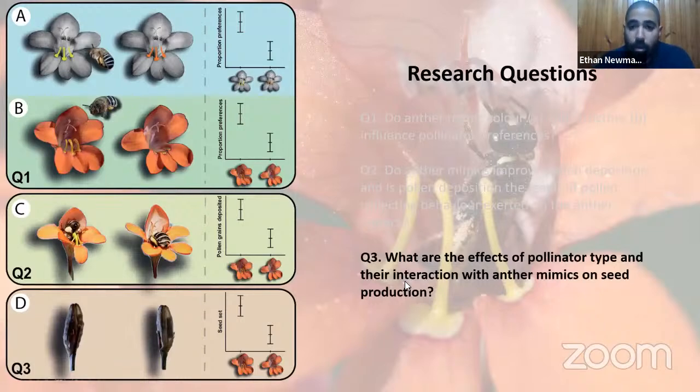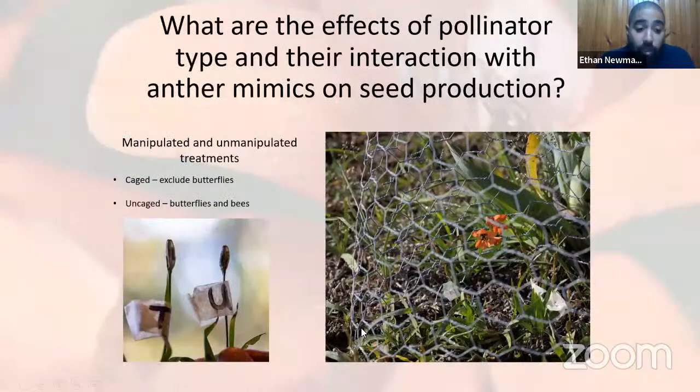Initially, we thought that butterflies could potentially be important pollinators, but the single visits basically showed that they are not important pollinators. And this next set of results explains this quite well. We had these treatments where we cut off the anthemimics, others that we left intact, and we placed cages over half of those treatments, the other half we left open, and we then looked at the seed set.